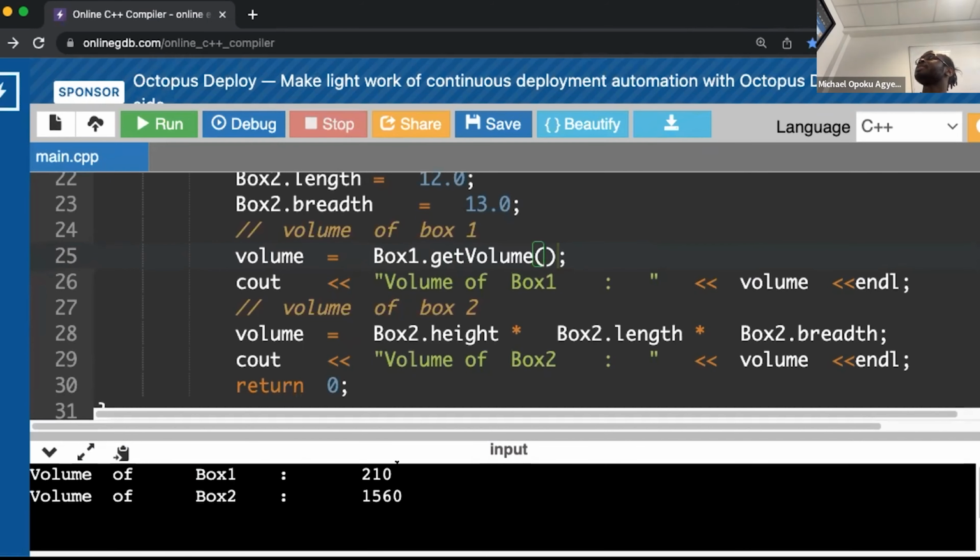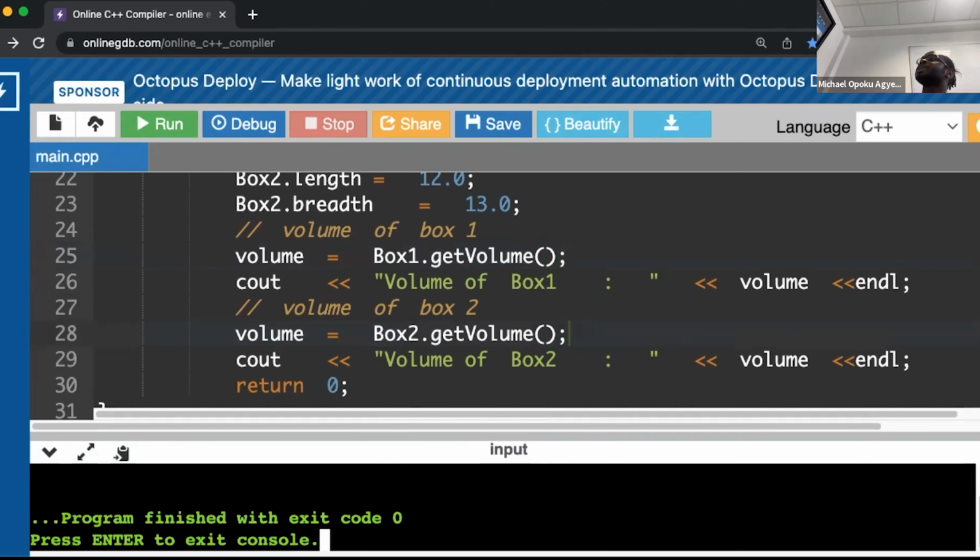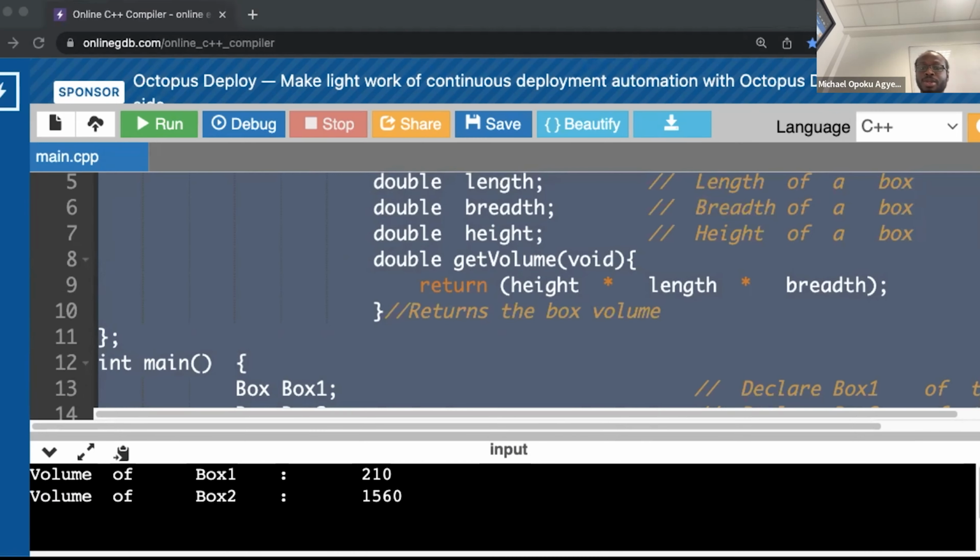And yes, it returns the volume of the first box. And we can do the same here to return the volume of the second box.